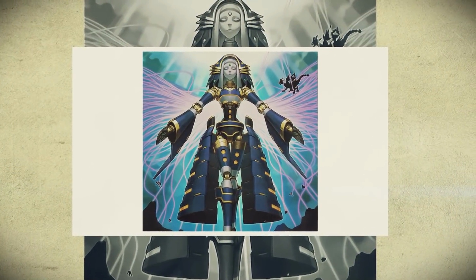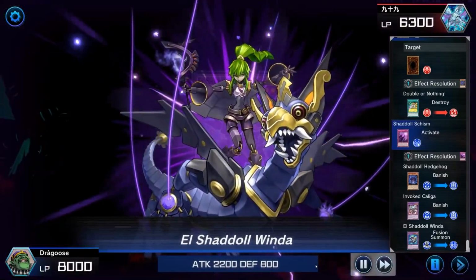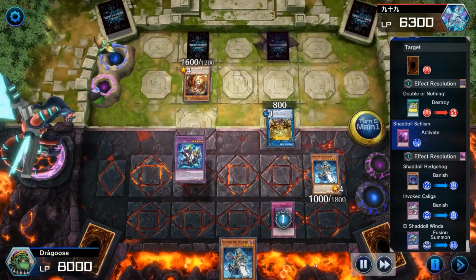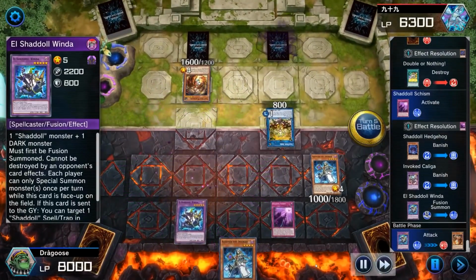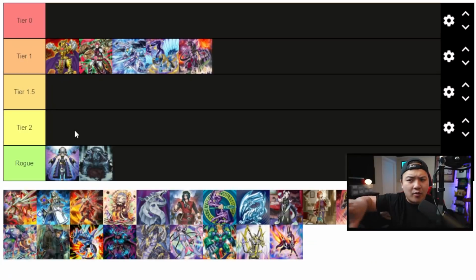But I think that it's a rogue tier deck. I haven't seen this deck running around a lot in platinum ranked. Obviously in the lower tiers like gold or silver, you're going to see a lot of Shaddolls. The deck is still really powerful. Winda is very, very strong, but in comparison to all these other decks out there, I'm going to have to put Shaddoll in a rogue tier category. And you know what? A high rogue. Like I'm going to put Shaddoll in a high rogue category, which is still pretty decent.